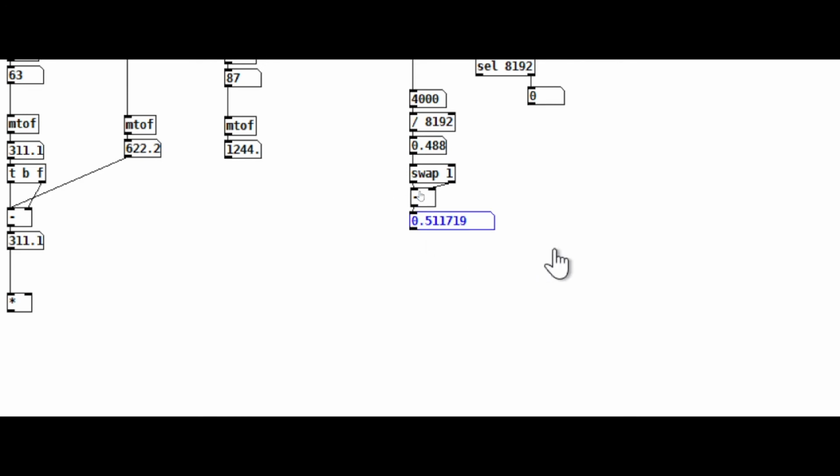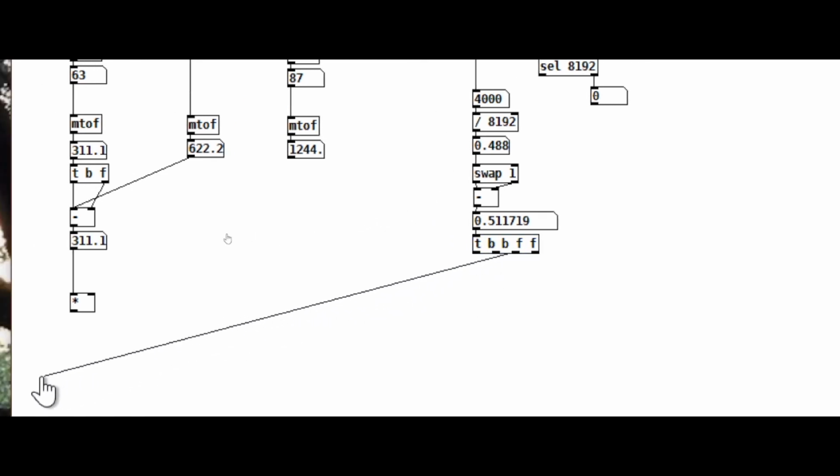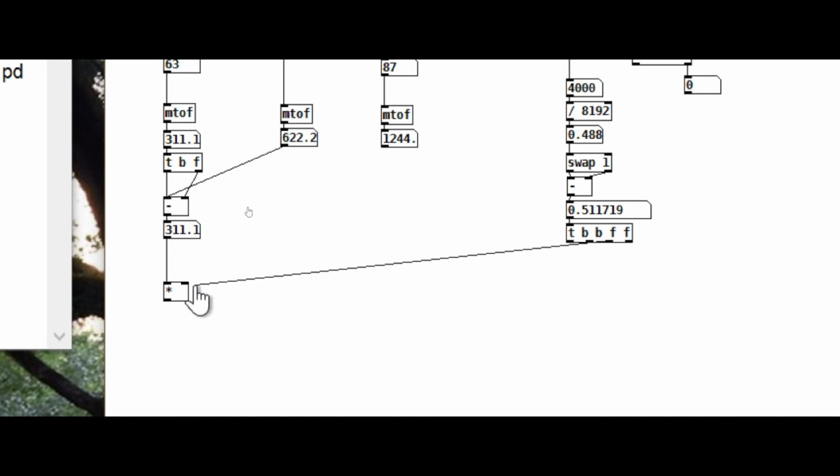So what I'm going to do, make a trigger, bang, bang, float, float. Because this is going to be going into the left inlet here. And it's going to bang the right inlet here.